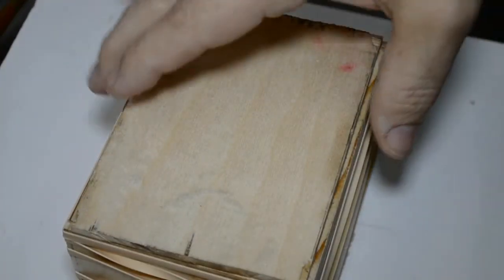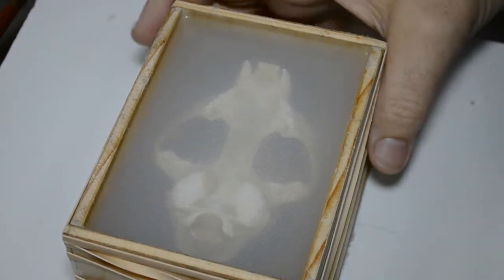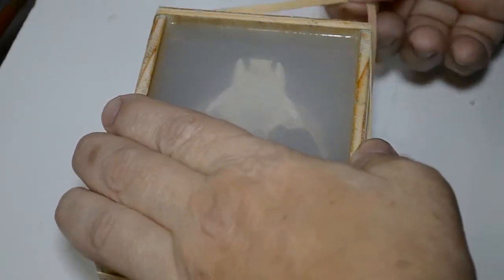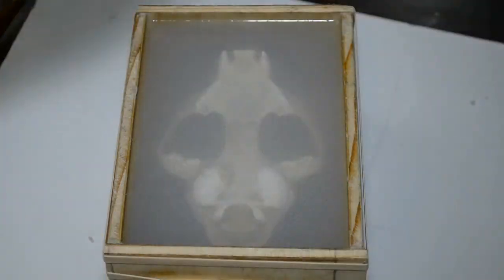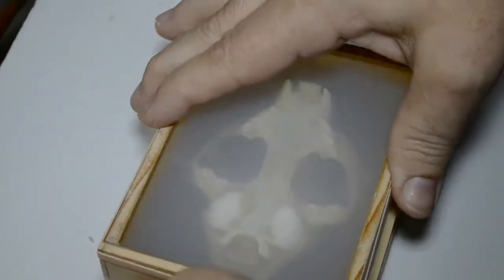Well, here we are the next day, just like I promised. We are going to open the mold box and remove the cat skull from the mold, or at least remove the mold from the cat skull. First thing to do, remove all the rubber bands.